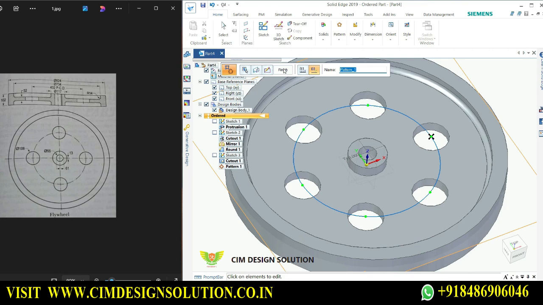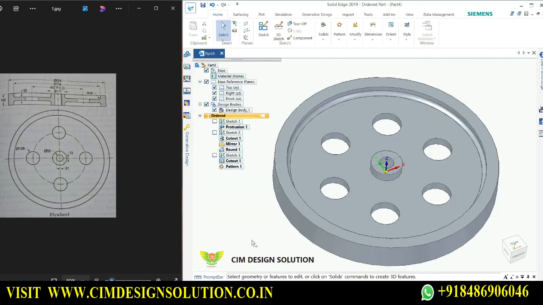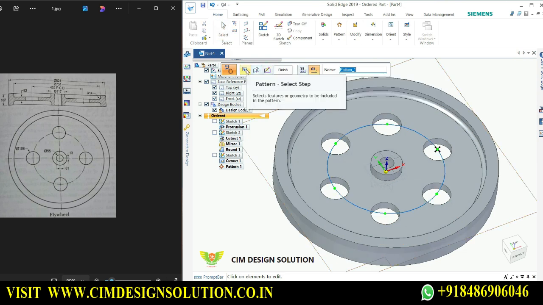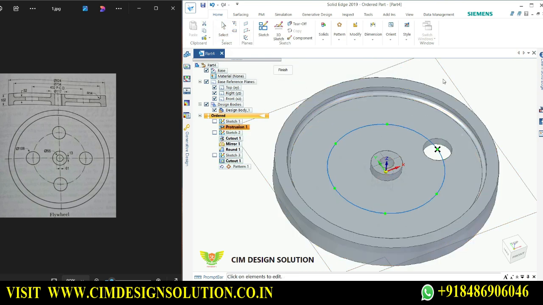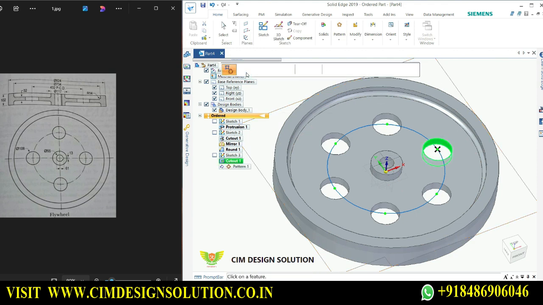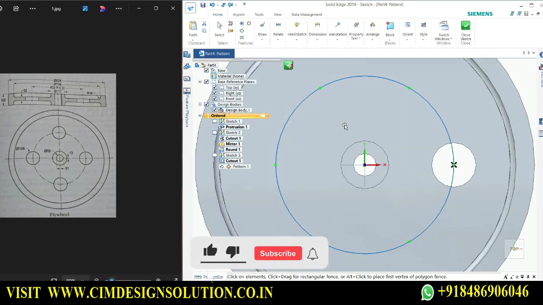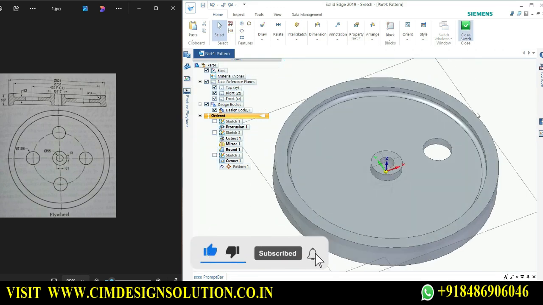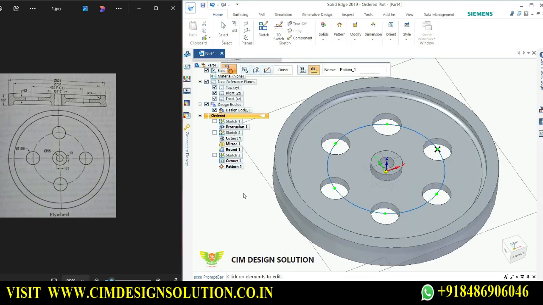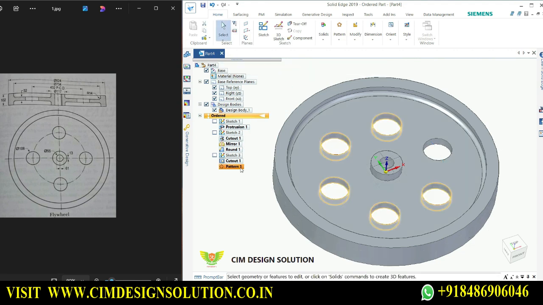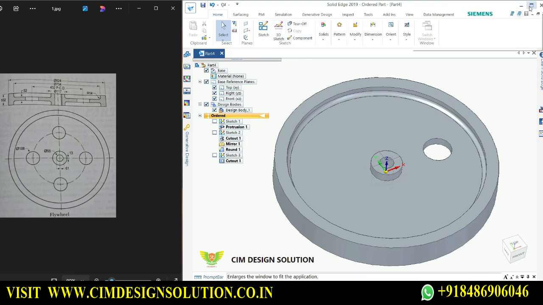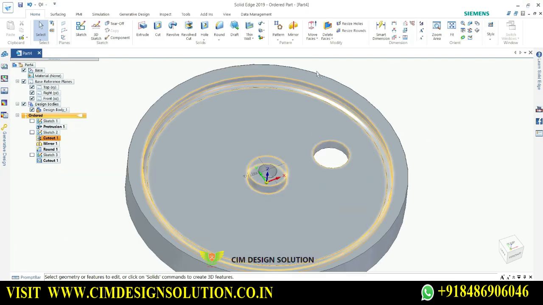This pattern is wrong, I'm telling you. Let me freeze out of this. I have to delete this particular pattern because I cannot even select that part. Okay, just a minute, for better doing I am doing this.